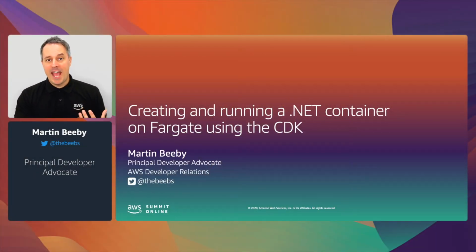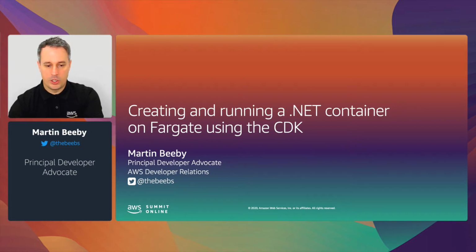I'm Martin Beebe, and today we're going to be doing some coding. We're going to code a container-based application, and we're going to host it on Fargate using the AWS Fargate service, and we're going to build all of the infrastructure as code using C#. So everything from the infrastructure through to the actual code in the application, it's all going to be in C# and .NET. So we're going to get started by heading over to our computer and going into our terminal.